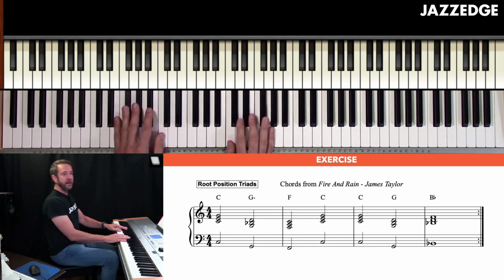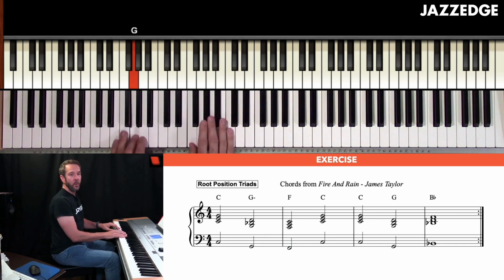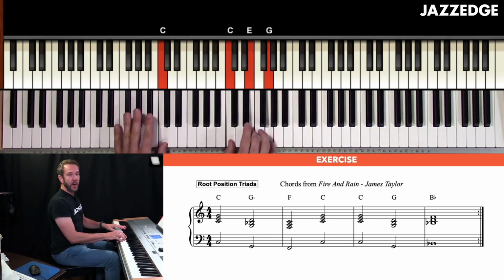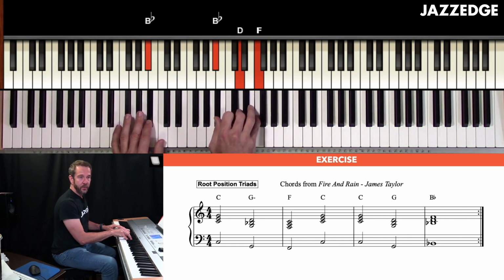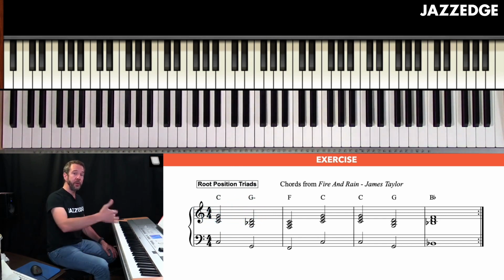Let's try it together. 1, 2, 3, 4. 1, 2, 3, 4. Okay, so now this is in 4/4 time, so you can count this as 1, 2, 3, 4. These are half notes. You can also say do, oo to vocalize.